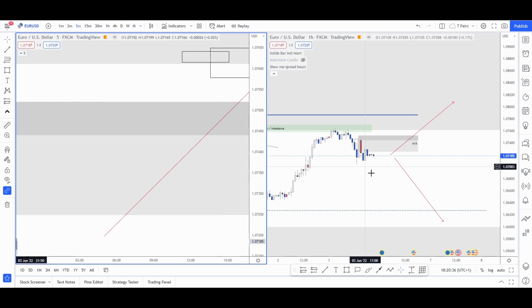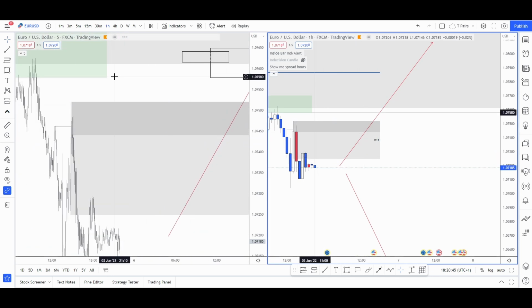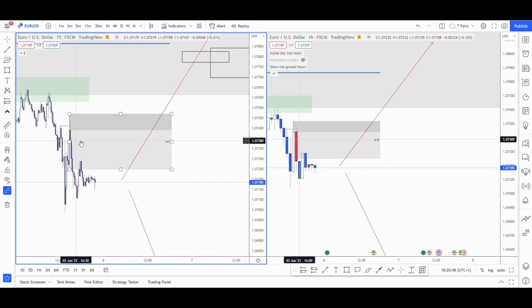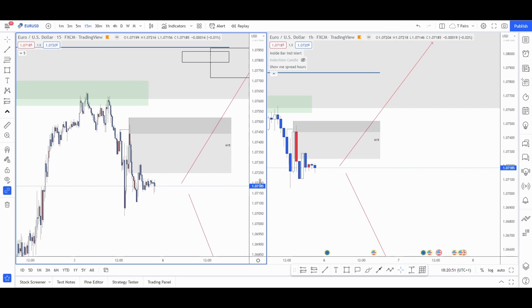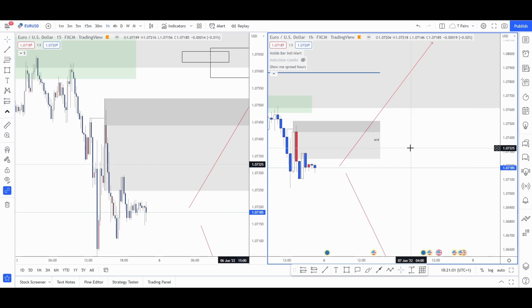And all I'm going to do now is just set up some alerts. I'm really not that interested in this one here. I'll watch it on the 15, see if anything interesting happens, but in reality, it's just not intriguing me that much. Yeah, there's a bit of an imbalance over here, but is that going to be enough? Maybe this is going to be the reaction point. I'm not sure. So I'm just going to set an alert right here.